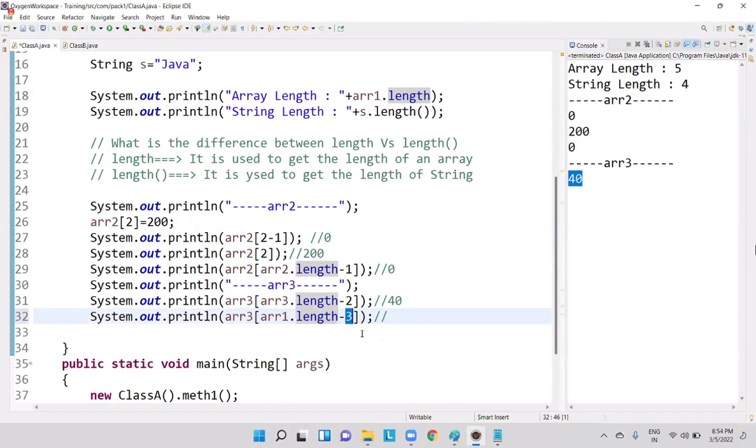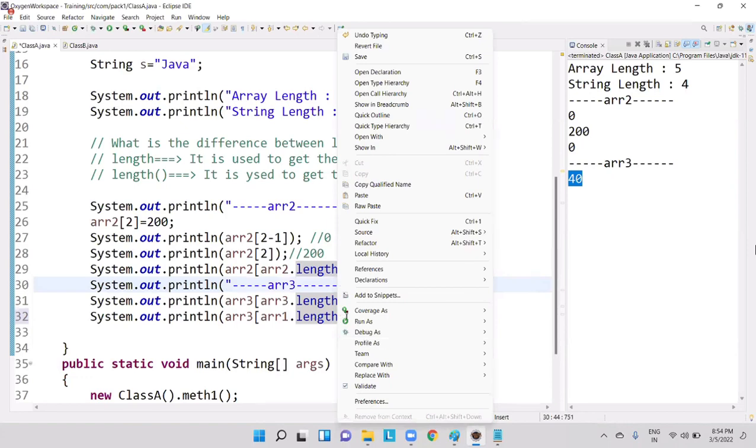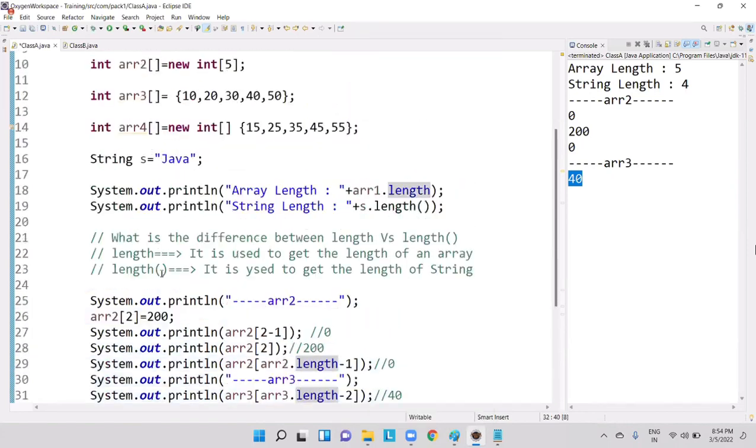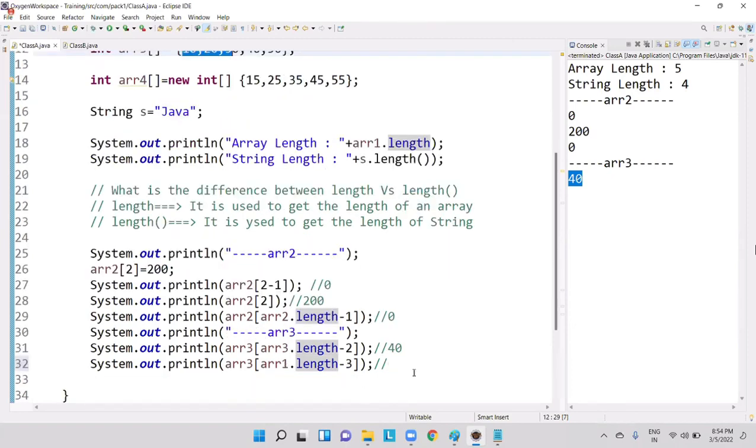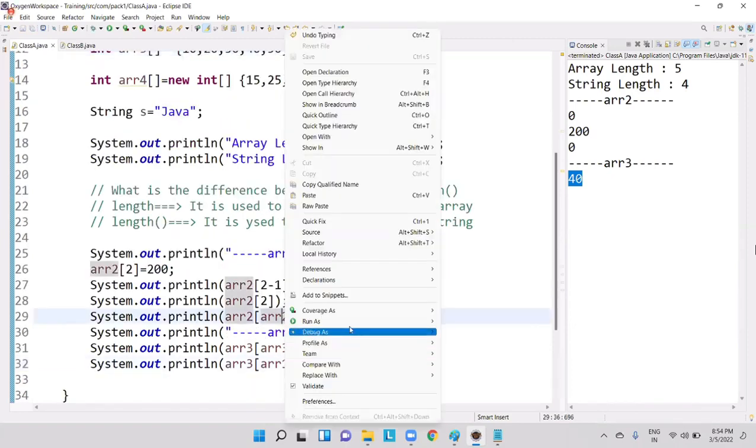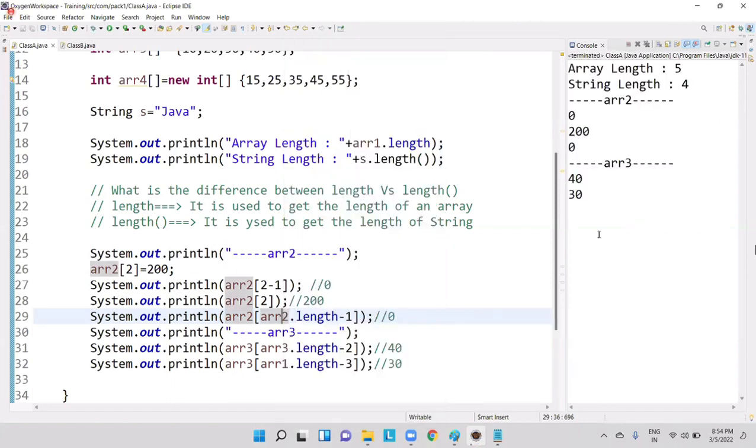Are you understanding me, guys? Yes or no? What is 5 minus 3? 2. Let me check: 0, 1, 2. As simple as this. So here my output will be 30. Right click, run as Java application. I'll be getting my output as 30.